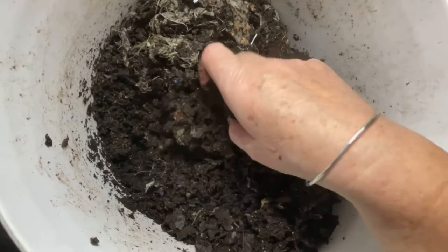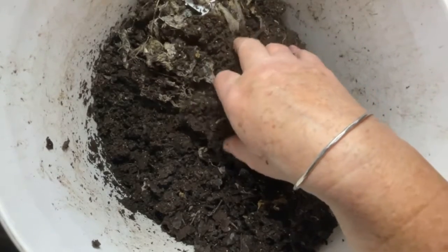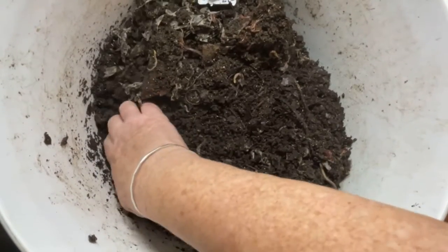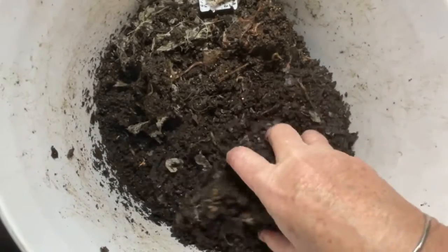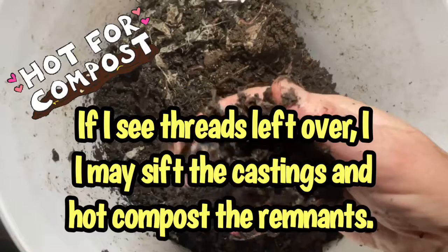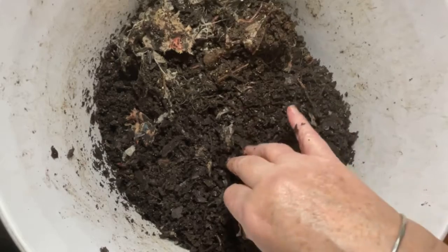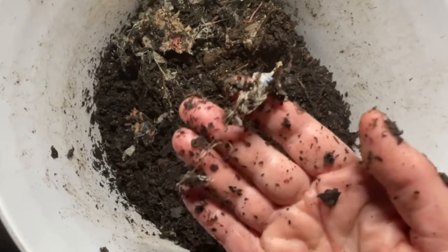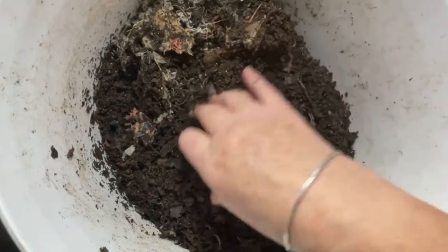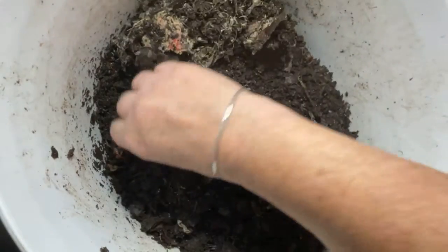I added a few more worms, but not a huge population, so it's just an experimental bucket. However, they have done a really good job eating the challenge that I gave them last time. So there we go, creating some beautiful vermicompost. I'm not going to use this in my edible garden if I see elements of that tape left over. So there are those threads — this is what we're trying to prove. Do those threads disappear? I'm trying to put them over here and then feed over in that area.